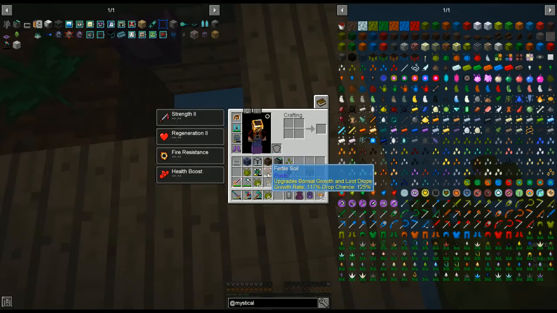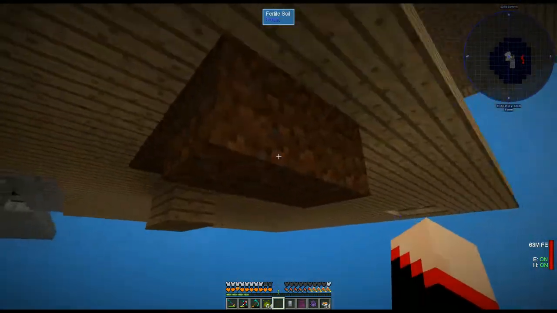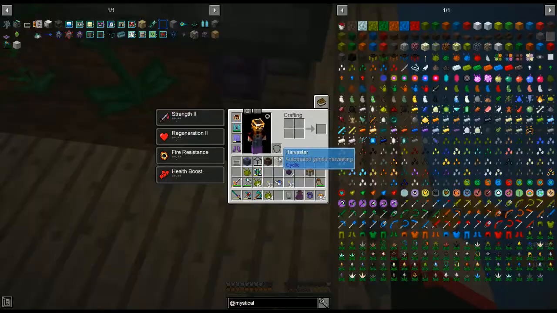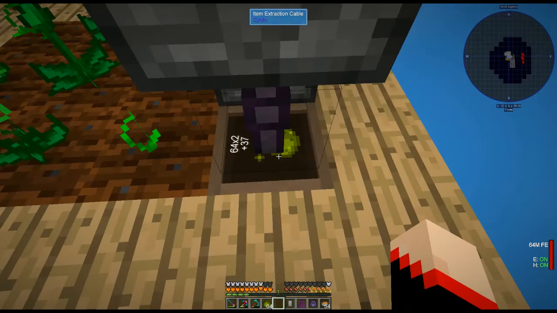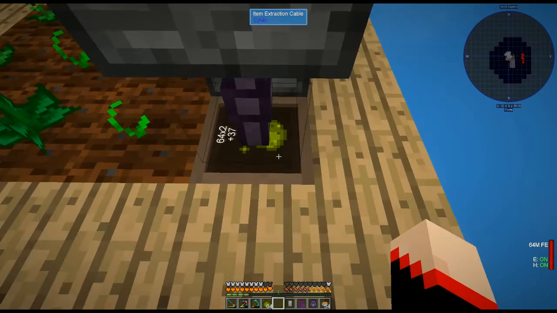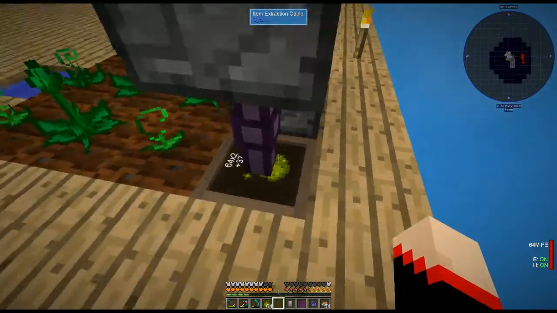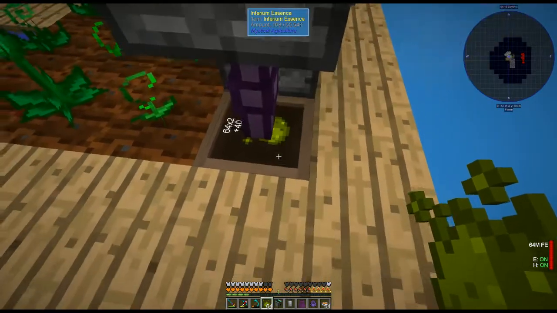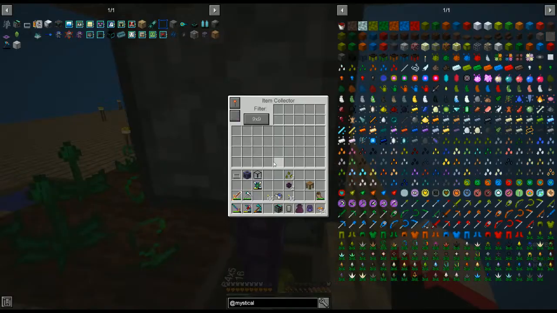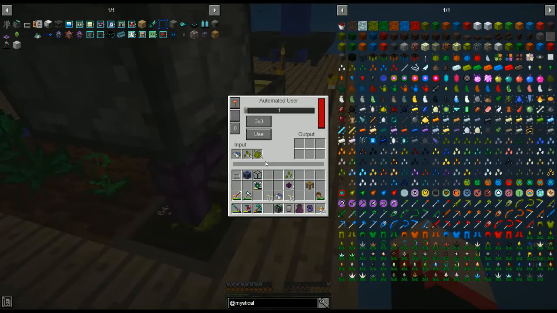But first, we'll just do a fertile soil. Let's put that there until we get this facing down. I don't care if it puts that in there. Whoops. Alright, so now it's taking all of them out of there. It's putting the seeds in there, which is hilarious.